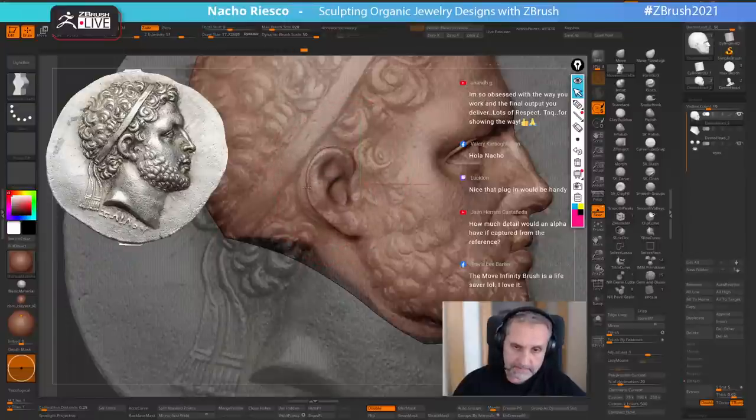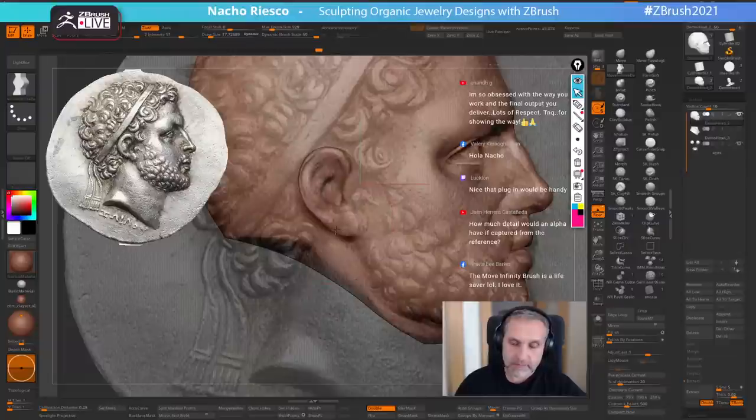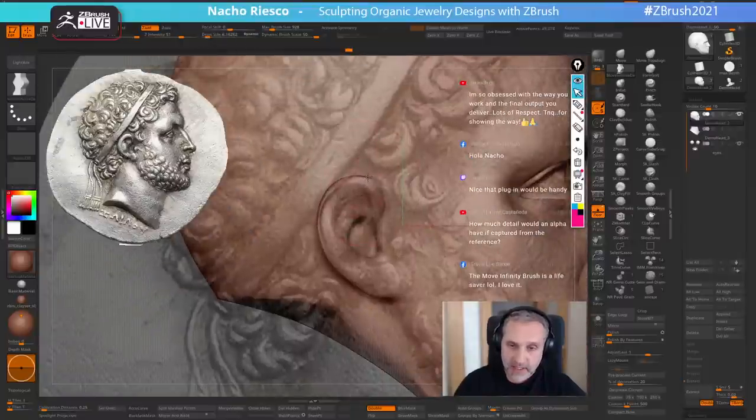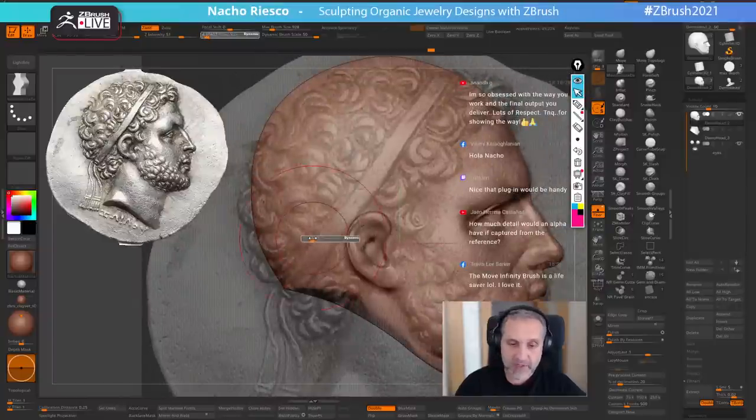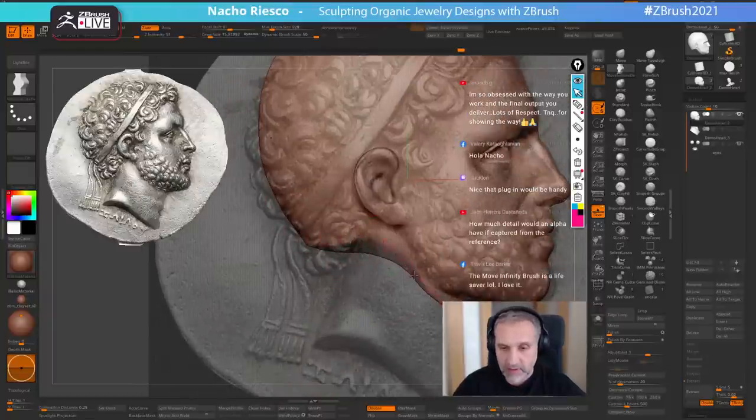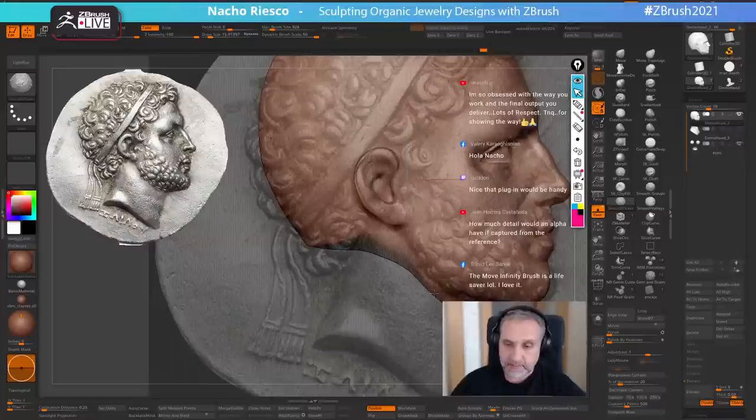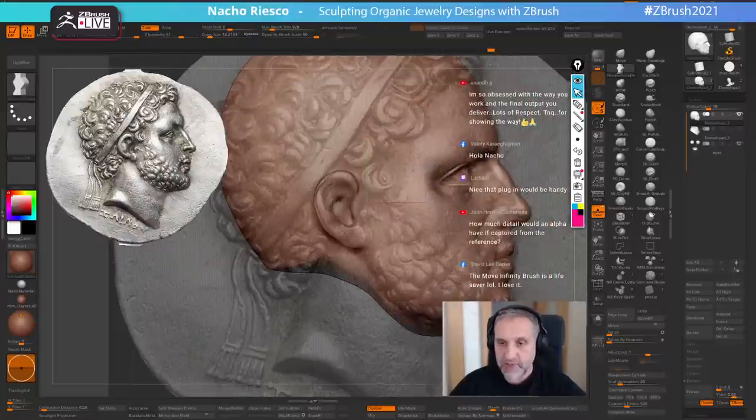We already have the ear made, so it's not going to be necessary to sculpt an ear from scratch, so from zero. We already have the main shapes of the ear. This is the reason why I start from here, because I already have so many things done. So it's not going to be necessary to sculpt the mouth, for example, the lips or the ears, because they are already there. You can use your base mesh of preference.